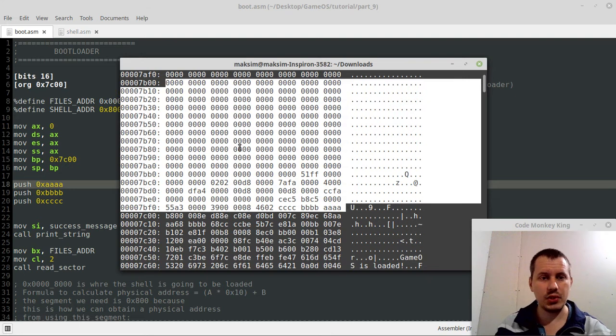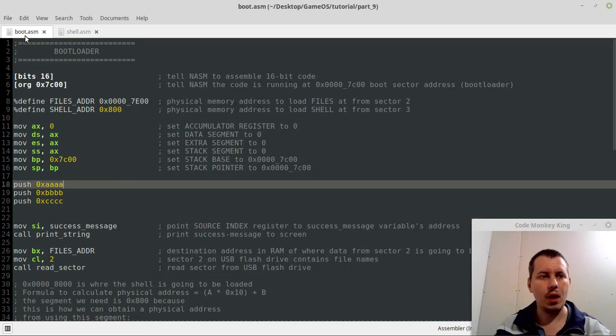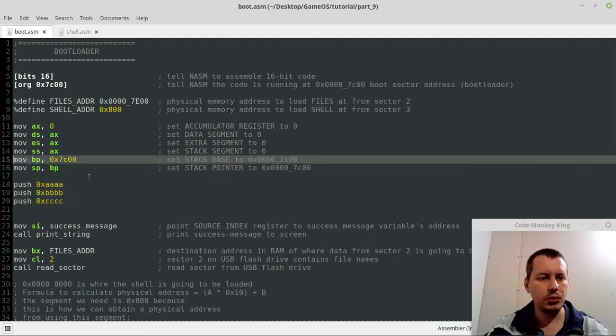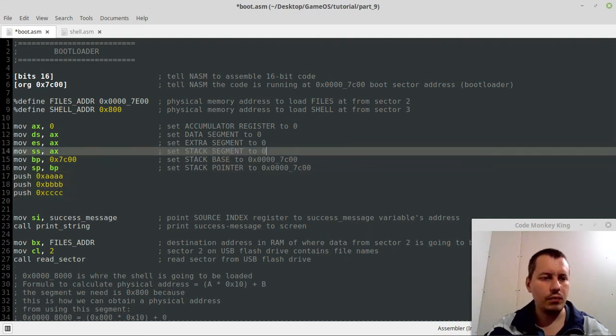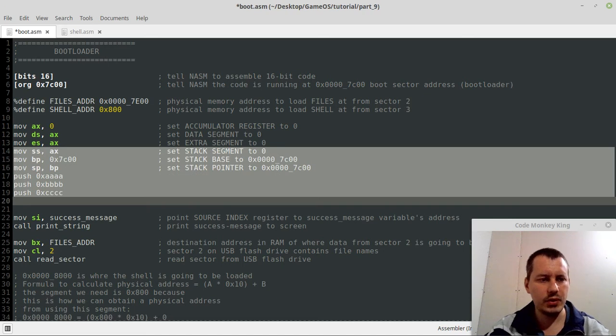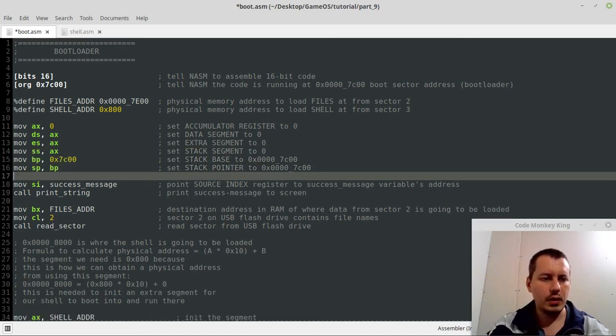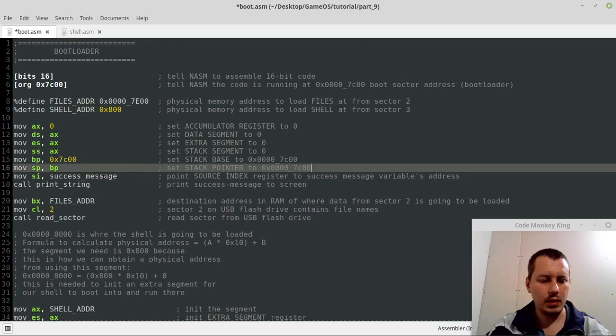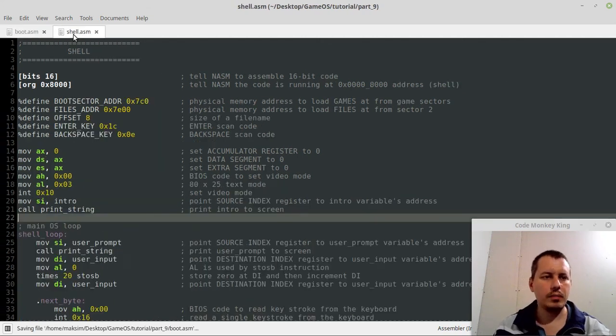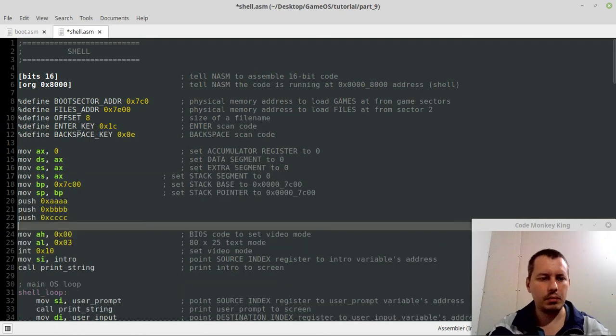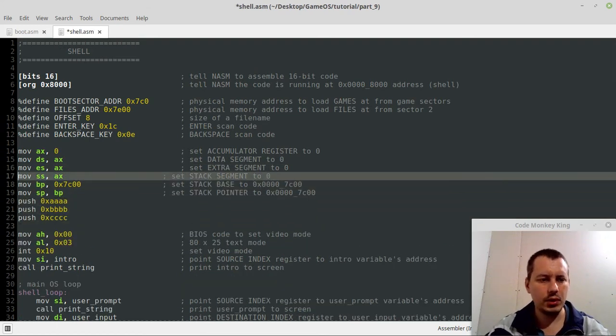Okay, so this is it in regards to the bootloader basically, right? But we also want to do the same for the shell, so I just want to copy this. Okay, I want to get rid of this. Yeah, and here within the shell I want to paste the same code, so set in this stack segment.